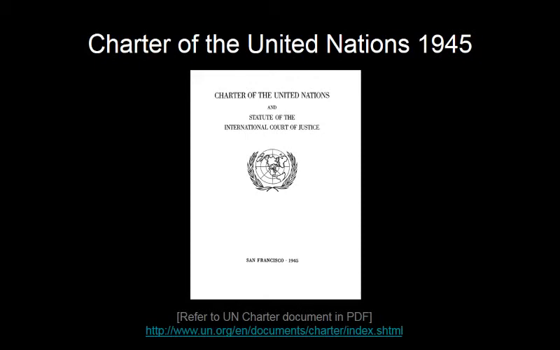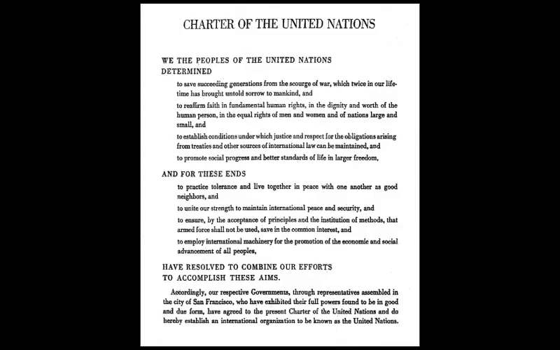So in the context of post-World War II rebuilding is the Charter of the United Nations, signed in 1945 in San Francisco. You can easily get it on the internet. And we see its classic structure of international agreements. They start with a preamble, the recitals, which explain the problem that the agreement is trying to solve.